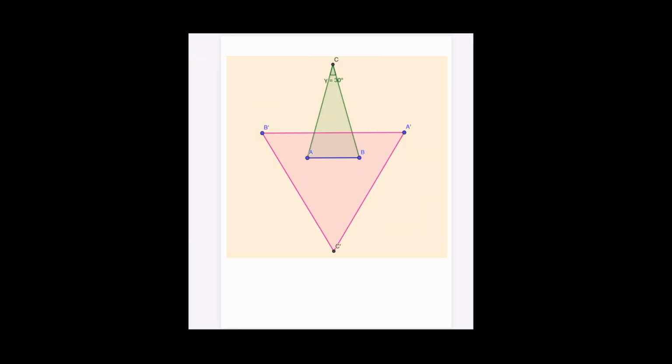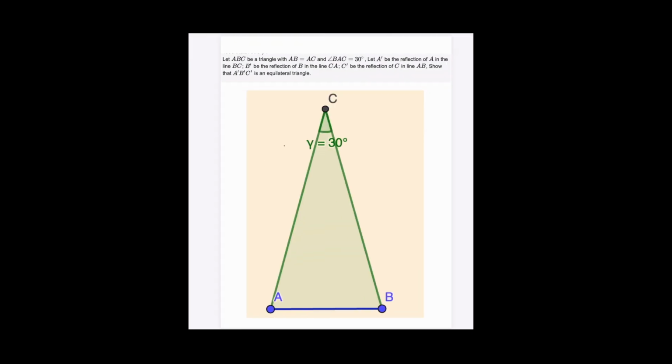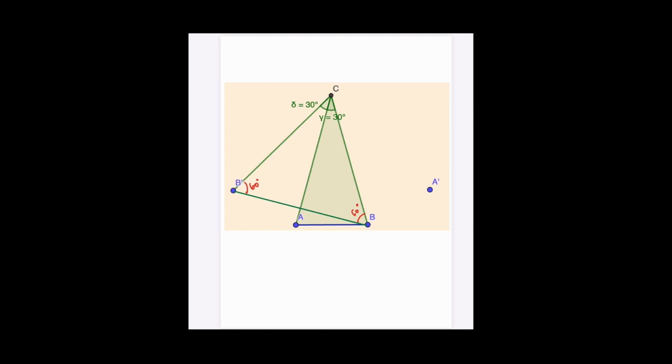A quick note: if you are in a situation of an isosceles triangle with vertex angle 30, then we know that the base angles are 75 and 75 by the angle sum property and the fact that base angles are equal. So indeed, we know the entire thing is 75 here, which means that the remaining angle here is 15. So we'll get a similar equilateral triangle on the opposite side as well, because the reflection of A is A dash, so A C A dash again forms an equilateral triangle.